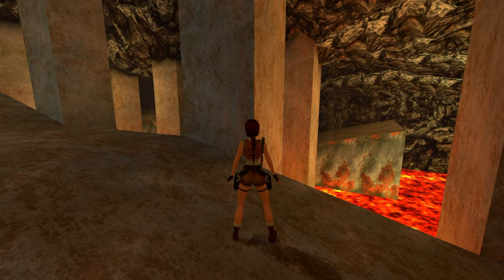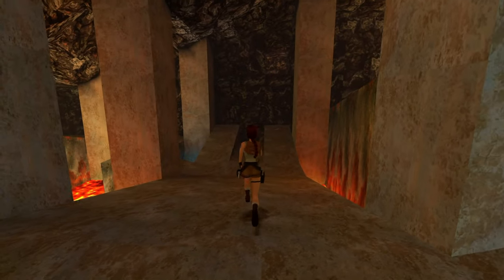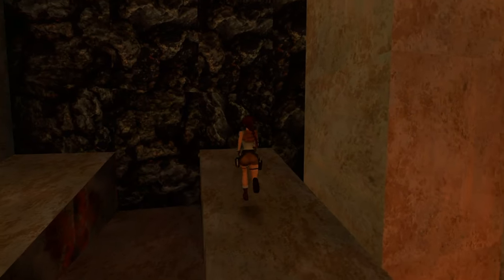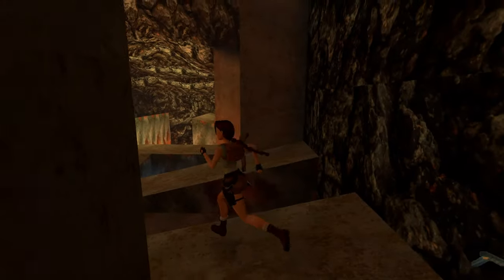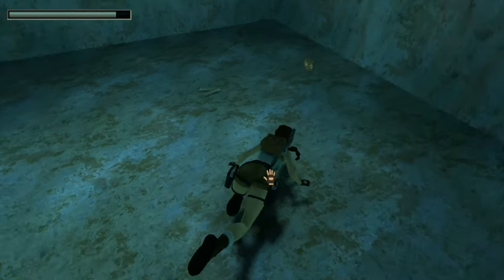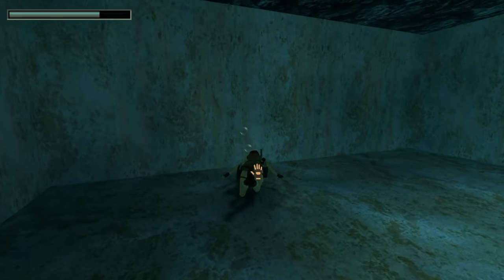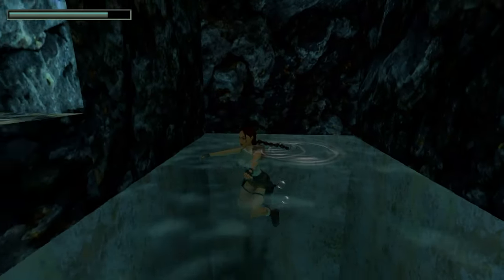Right, now, the third secret is actually in this part of the level as well. As you can see, all of these pits here are surrounded by lava, but there is actually one place over here where there's some water. Let's pick up the Uzi clips first. Let's see how much Uzi ammo we got. Oh, we got plenty. 1,400. Plenty of shots, and we're going to need them. But let's come down here first, because this is where the third and final secret is. And then this is where we get out.